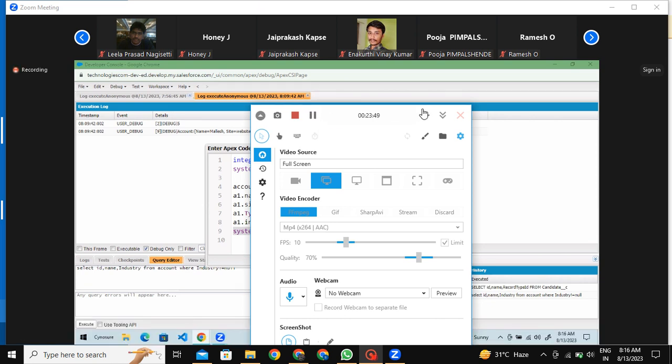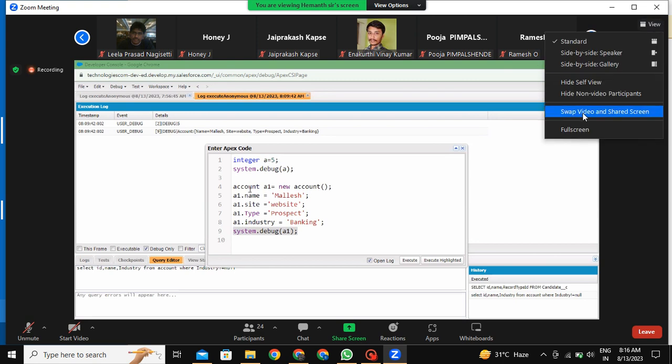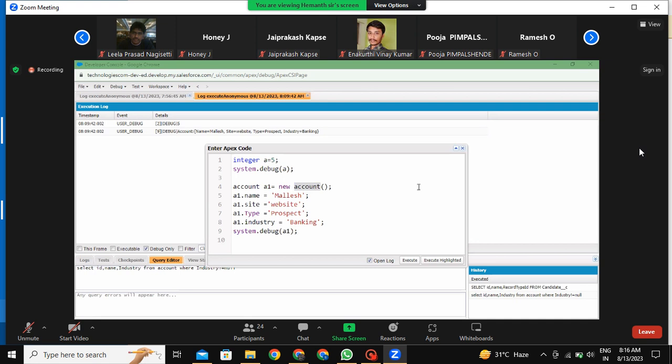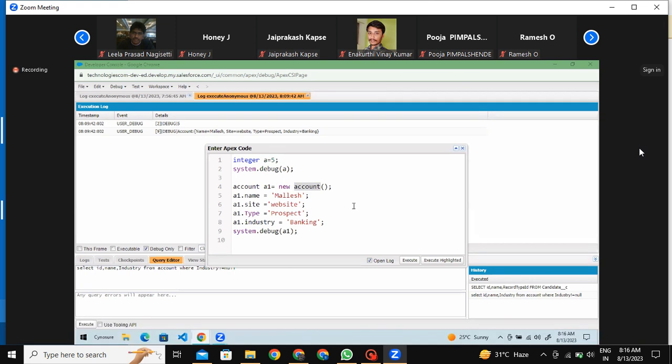You can use only this object as a data type. If you want to combine one integer, one string, and one big list, and you want to use that as a data type, then we need to use an Apex class. Then we need to use an Apex class as a data type. An Apex object also behaves as a data type. Apex class also behaves as a data type. That I will explain later. First, focus on the object.